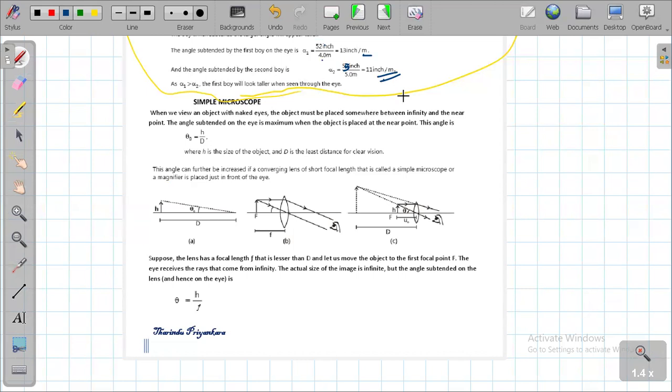The definition of that with the stars, hashtag or dollar sign. As I said earlier, you have to write all the definitions using a special symbol like a hashtag or dollar sign, not the star sign. As I repeatedly said, the star sign is for important points, but a hashtag is not important. Definitions are not important. Triple, double, quadruple, extremely important. Now write the definition. The angle subtended by an object on the retina of the eye is known as visual angle.